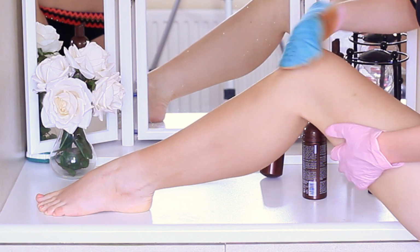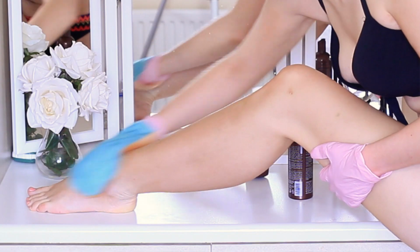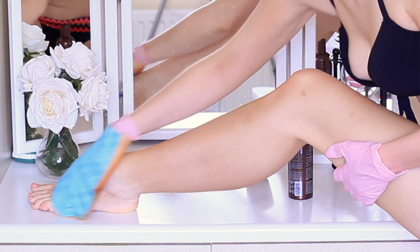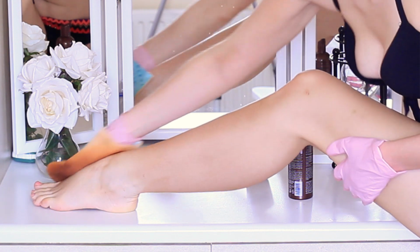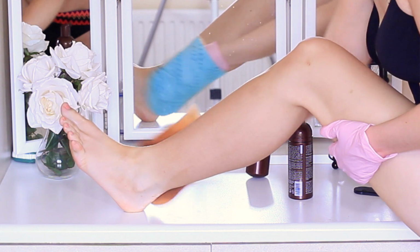Once you've applied it to the calves, you can move on to the knees and the feet. So what you want to do is not apply anything extra, just give the mitt a good squeeze, and this will bring the product to the surface. Then you can do the tops of the feet and the knees. Make sure to really buff it in there. When you're doing the ankles, curve around the actual ankles rather than going up and down. You'll just get a better result that way.